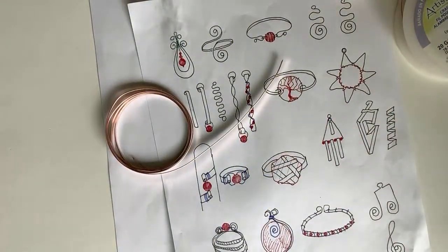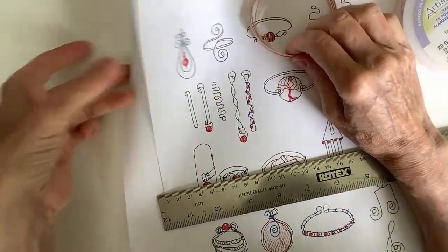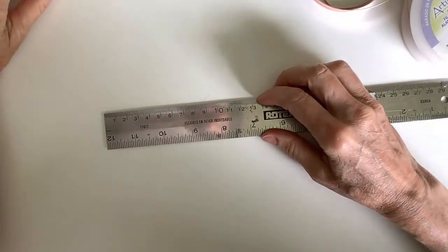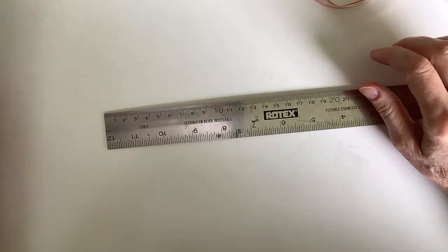So I will get my ruler, if I can find it. I had it out. There we go. Perfect. So let's remove this sketch so it's not in the way. And we're going to make some earrings. And I'm not going to spill my water on the floor. I've already done that once today.